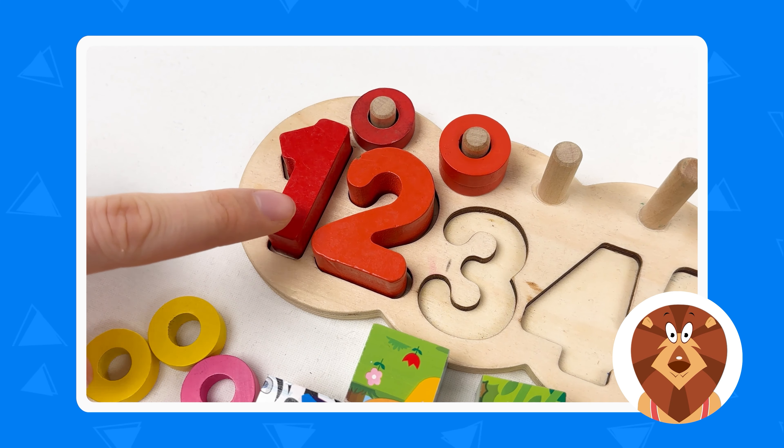The next one is number five. Can you see the number five? Here is the number five. Correct. And number five is blue color. Let's place it on the board here. Well done. Let's count: one, two, three, four, and five. Right now we need to find five blue wheels. Here is one, two, three, four, and five. Let's take them and place them on the board — one, two, three, four, and the last one, five. Great.